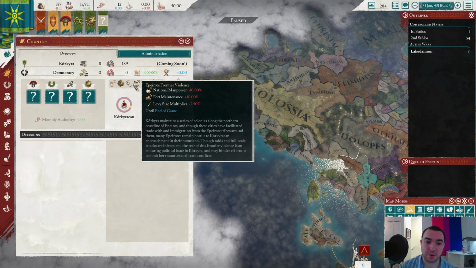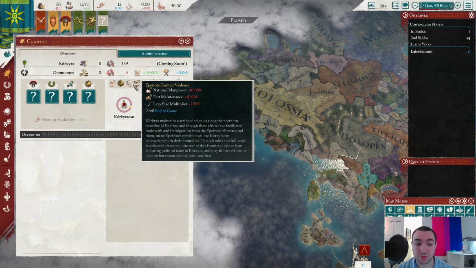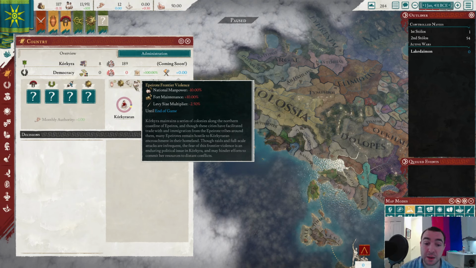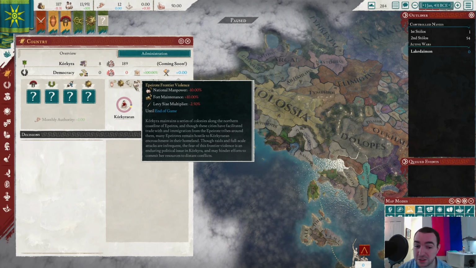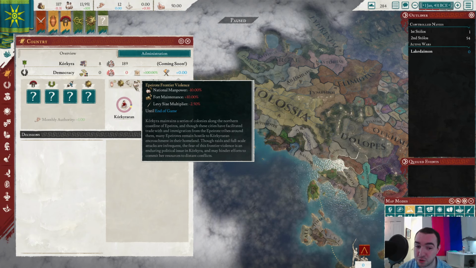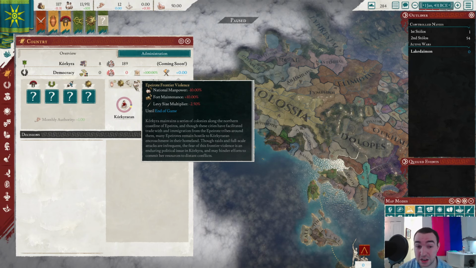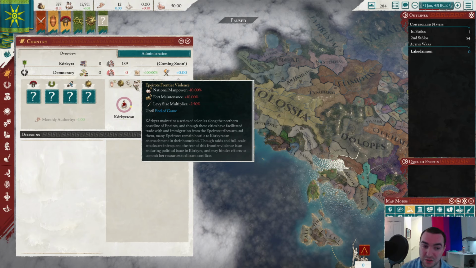Next up is Epirot frontier violence. Kórkyra maintains a series of colonies along the northern coastline of Epiros, and though these cities have facilitated trade with and immigration from the Epirot tribes around them, many Epirots remain hostile to Kórkyrian encroachment in their homeland. Though raids and full-scale attacks are infrequent, the fear of this frontier violence is an enduring political issue in Kórkyra, and may hinder efforts to commit her resources to distant conflicts. This provides minus 10% national manpower, plus 10% fort defense, and minus 2.50% levy size multiplier.